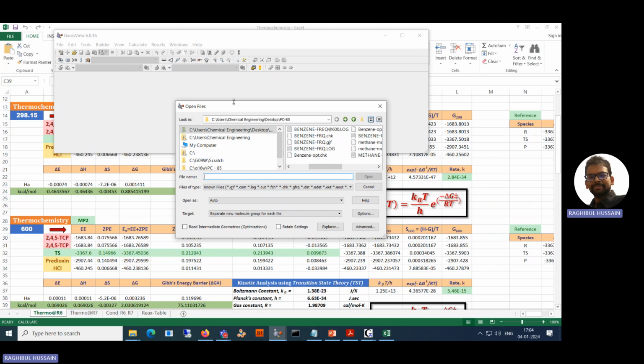So tomorrow we will discuss the NBO part. You have to open the benzene opt log.